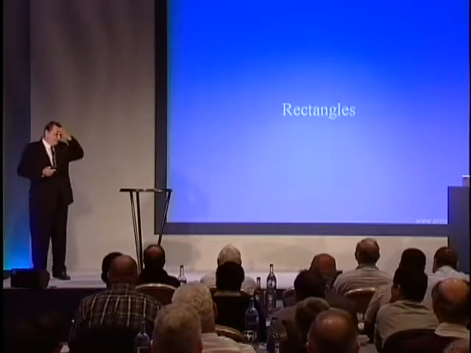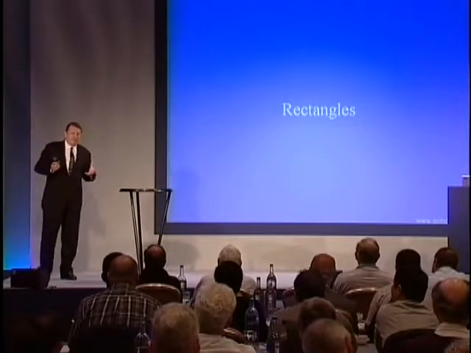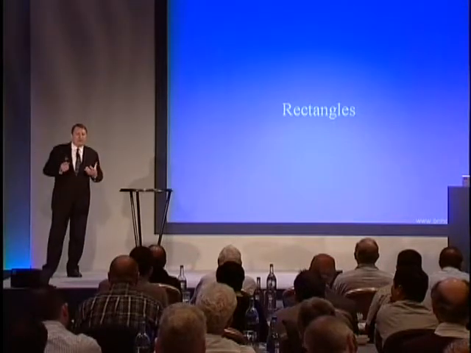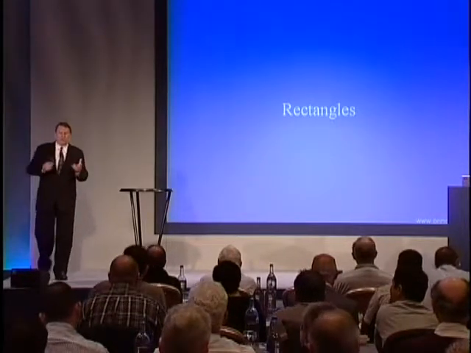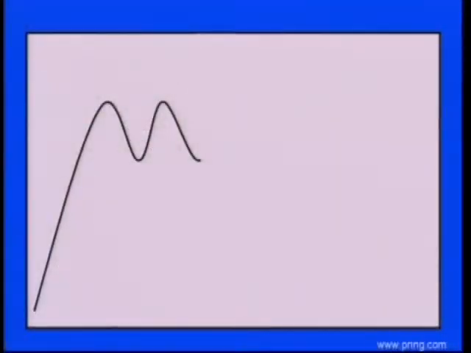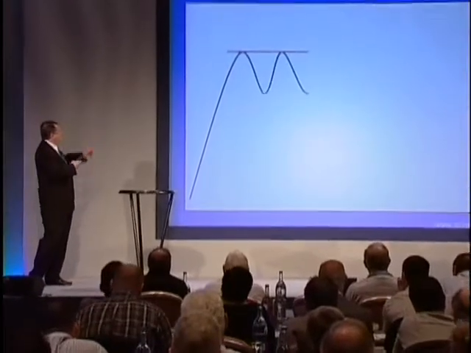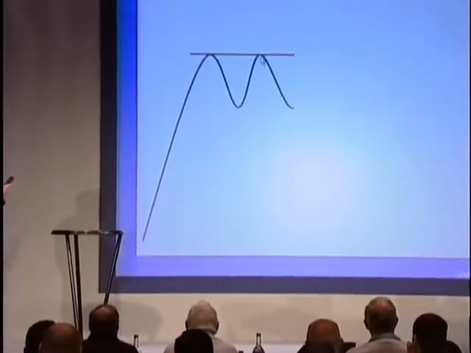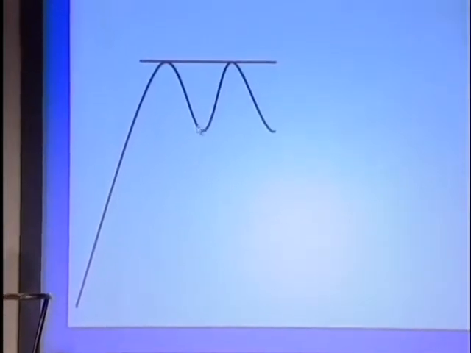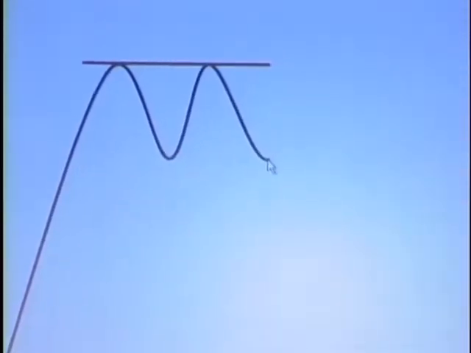Now I'm going to talk a little bit about one of the price patterns, and that's rectangles. And we're going to use rectangles as kind of a case study because the principles of price pattern interpretation can really be applied to all the patterns. So we use the rectangles to explain how that can be. What we have here is a rally, and then at this point here we see a rally and a reaction, and we can get some idea at this point here that maybe we're getting into a bit of a trading range market. So what we can start to do is to draw a resistance trend line against the two highs, because remember from our support and resistance analysis that the previous high is a place for anticipating resistance, and here's a previous low, so we could anticipate that that is a possible support point.